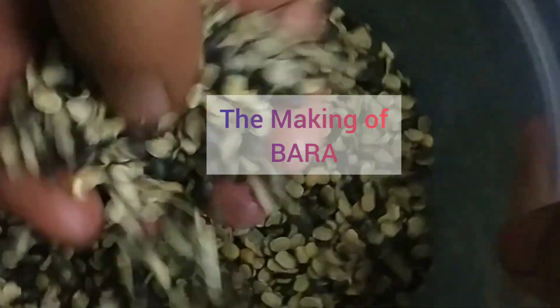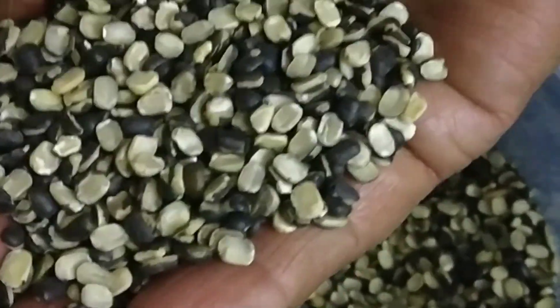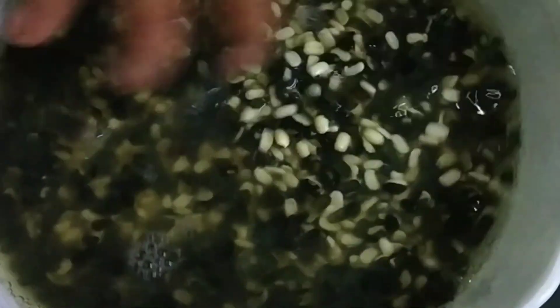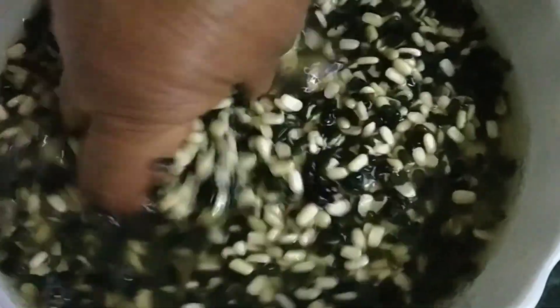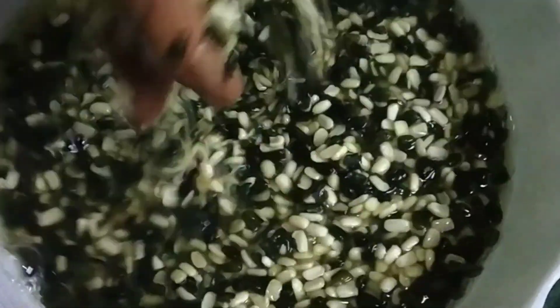It is made from black lentil, which is also called masko dal. The very first step is to soak this lentil throughout the night, and on the very next day we will start removing the cover of this lentil by rubbing them with our hands, and we will rinse it time and again until the black cover is completely out.